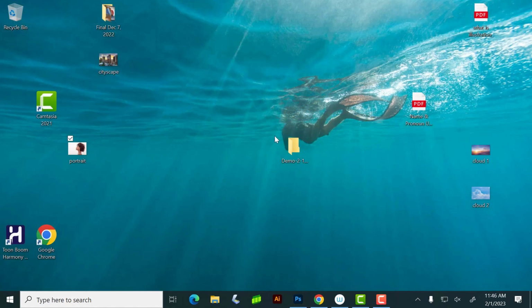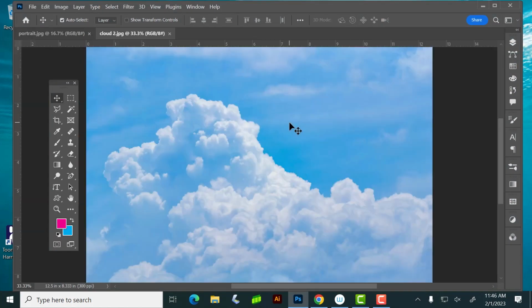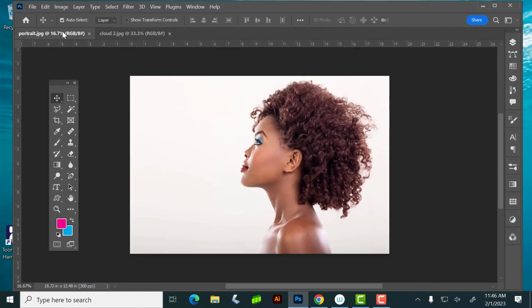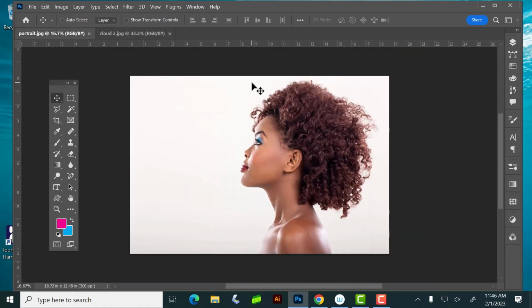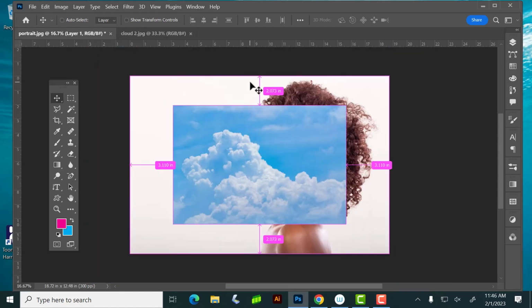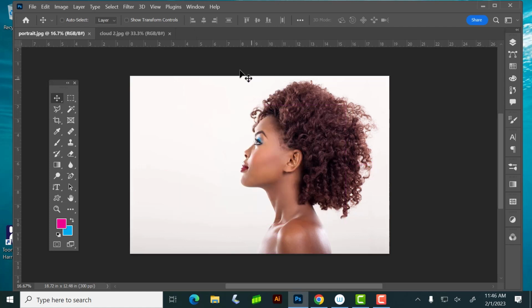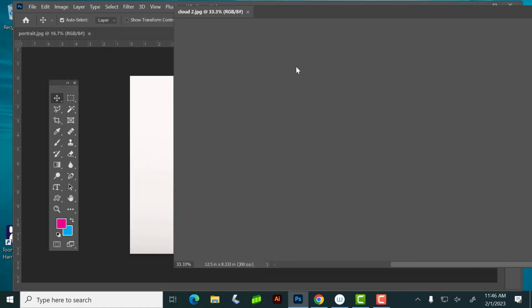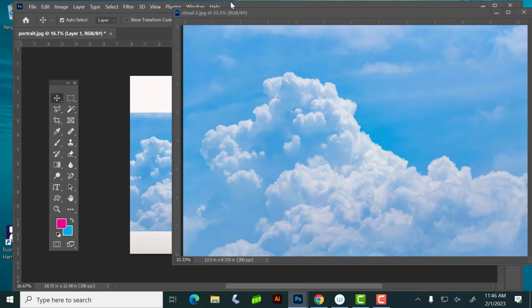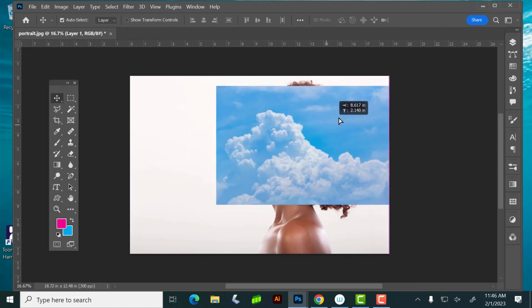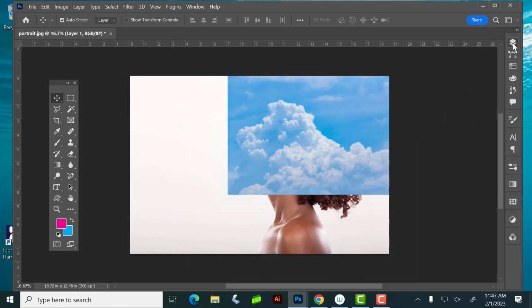This one, where is it? Let's open that one. Now, I do this a lot where I could go Control Alt C, and I could come in here and go V, right? Or I could go here, pull this out of the tab, and I could just drag it in. Okay? Doesn't really matter. So I'm going to put this behind her right here.